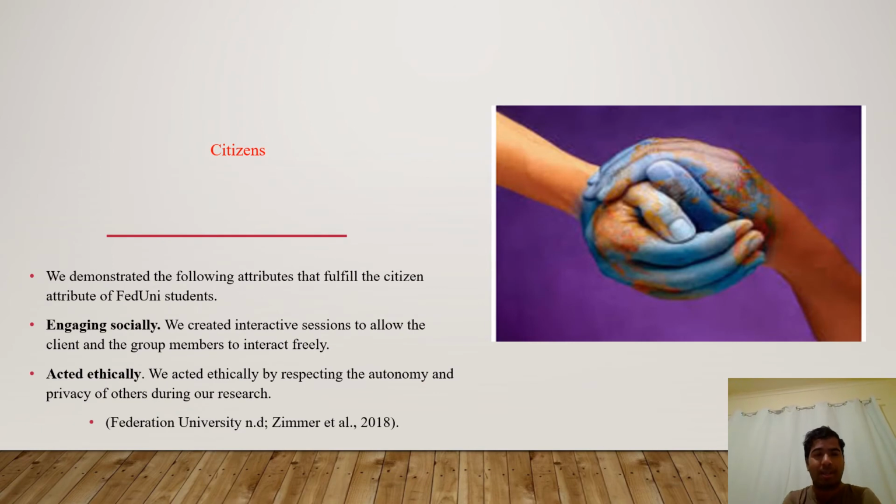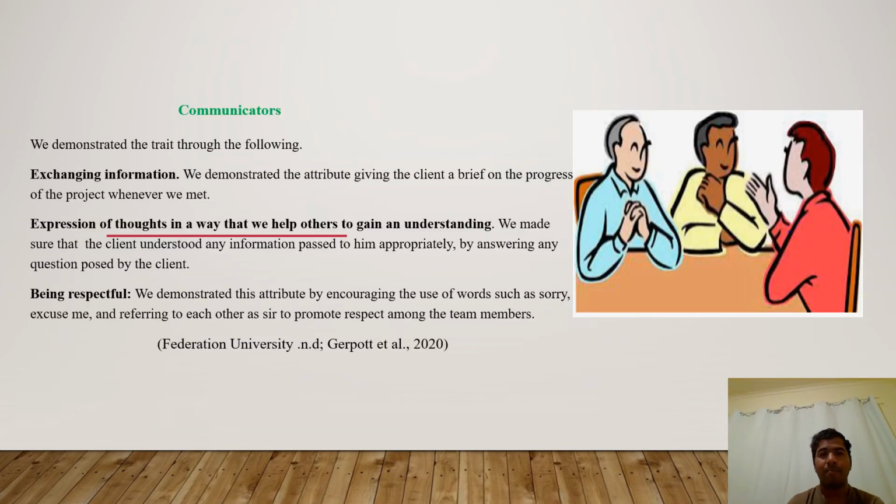Moving on to the next slide, which is about citizens, which demonstrated the following attributes that fulfill the citizen attribute of Fed Uni students. Engaging socially, we created interactive sessions to allow the client and the group members to interact fully, and acted ethically. We acted ethically by respecting the autonomy and privacy of others during our research.